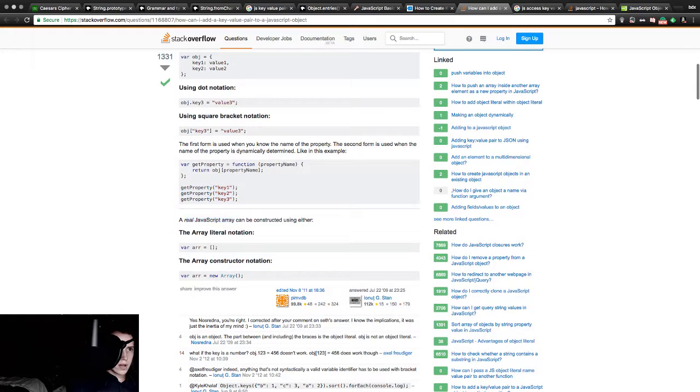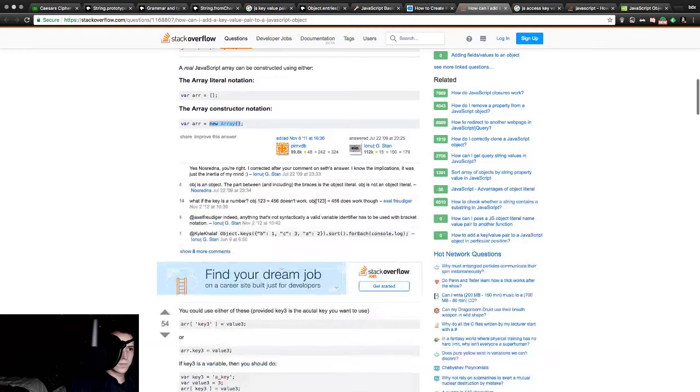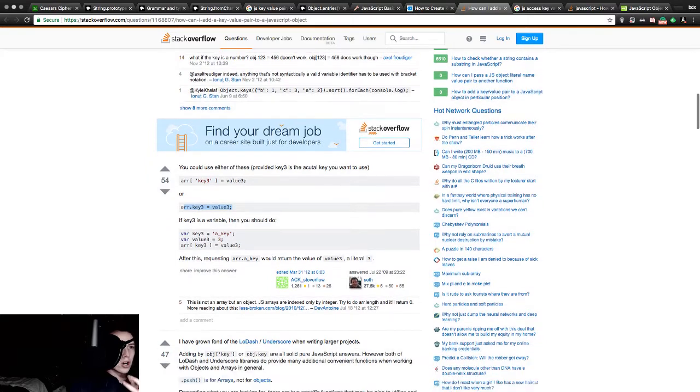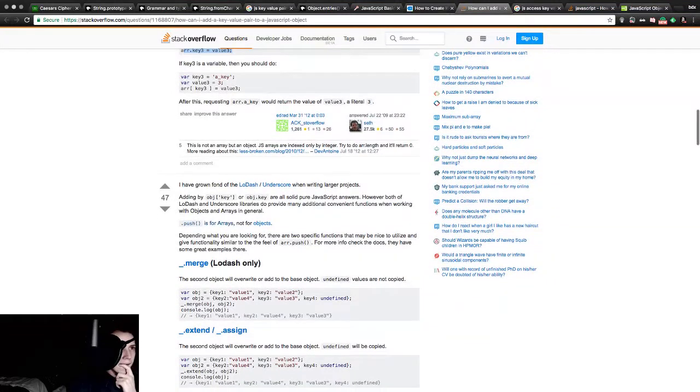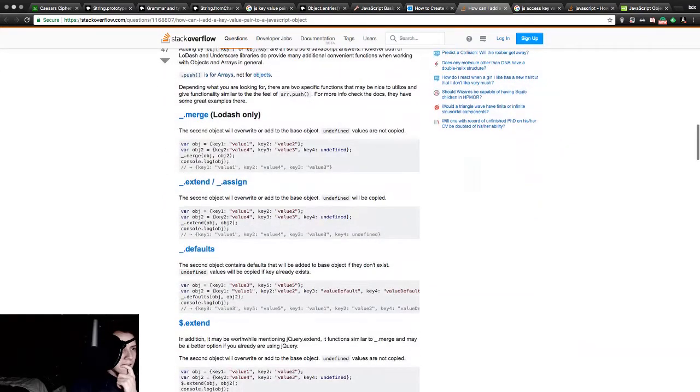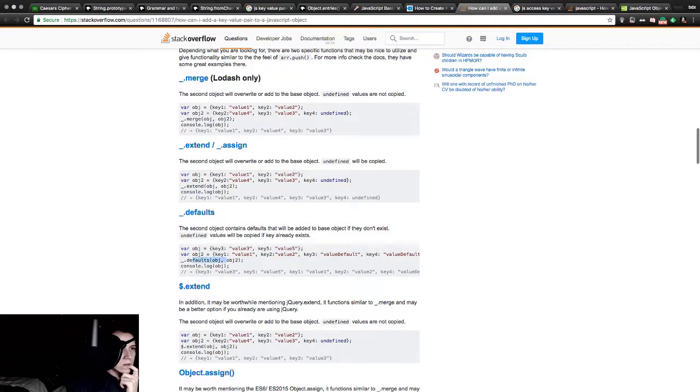A real JavaScript array can be constructed using either variable array with the array constructor notation, variable array new array. You use either one of those provided key 3 is the actual key you want to use. Array key 3 equals value 3. I'm just trying to get familiar with calling the damn thing. Defaults.